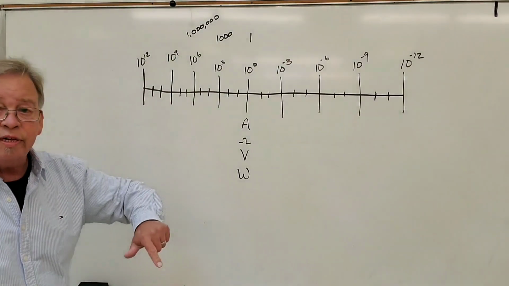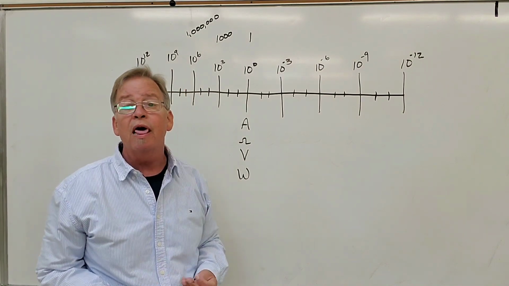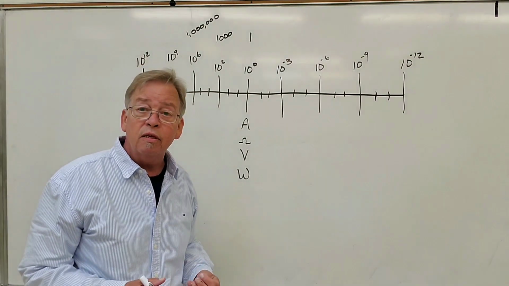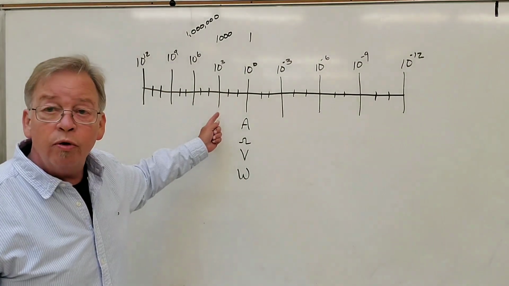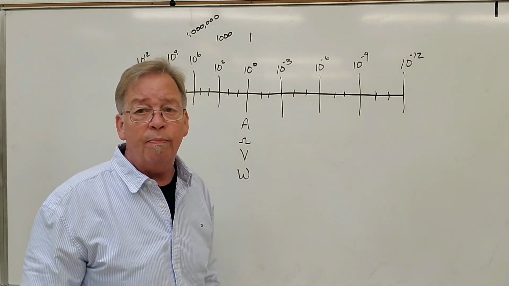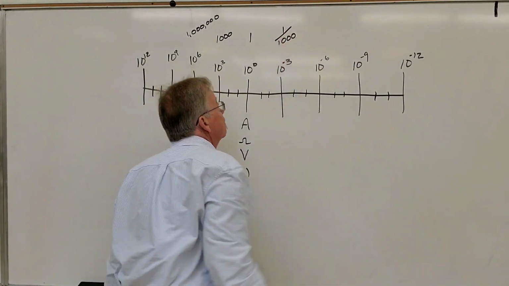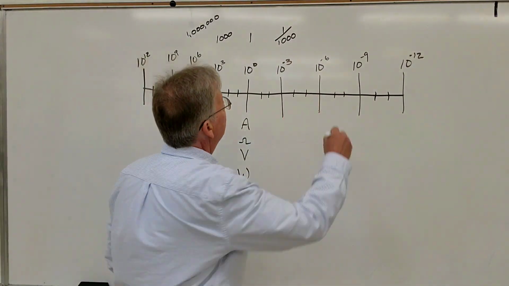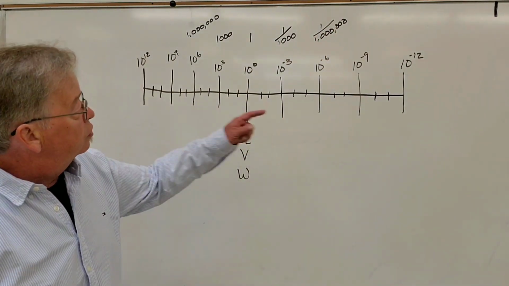And then on the other side, where we have negative exponents, these are not negative values. It just means that the value is less than 1. Greater than 0, but less than 1, a fraction of. Okay, and they actually correspond with their exponents on the positive side. So if exponent 3 is 1,000, exponent to the negative third power is 1 1,000th. Then 1 10,000th, and then 1 millionth, and so on and so forth.